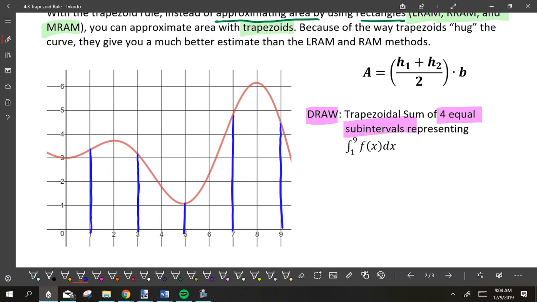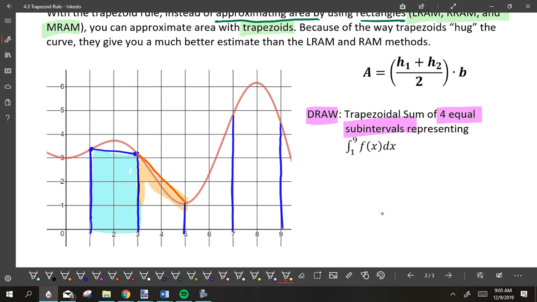All right, so from our first one, we are drawing a trapezoid. So a trapezoid is, all we're going to do is we're going to take the 2 different heights here, and we're going to connect them from one side to the other. Okay, instead of LRAM, RRAM, MRAM, where we just draw a straight line, this line can be slanted. This first one just kind of looks straight, but it's a little bit slanted. There's my first one from 1 to 3. My second one is going to be from 3 to 5, so I'm going to draw a line from the height at 3 to the height at 5.